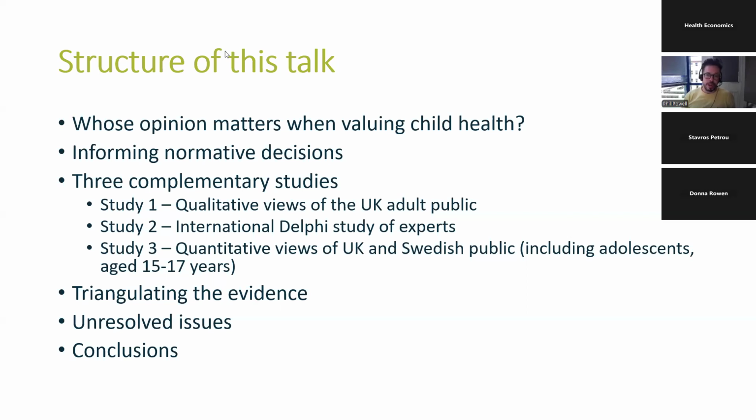I'm going to talk through three complementary studies which have used different methods, but all asking the same sorts of questions in slightly different ways and with slightly different populations. Once I've talked briefly through all three studies, I'm going to try and triangulate what is common about them. So where the evidence is consistent across all three studies, I'm going to draw that out. And I also want to reflect a little on some of the unresolved issues that we currently have arising from this research.